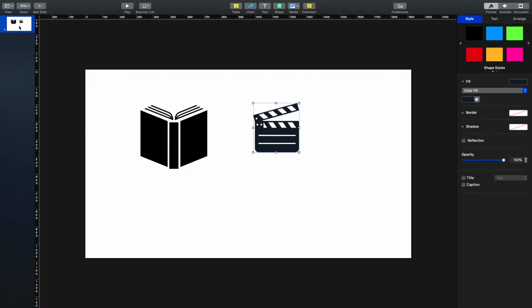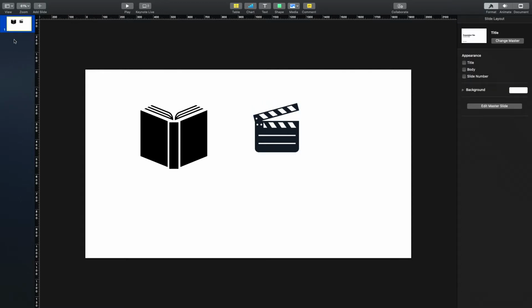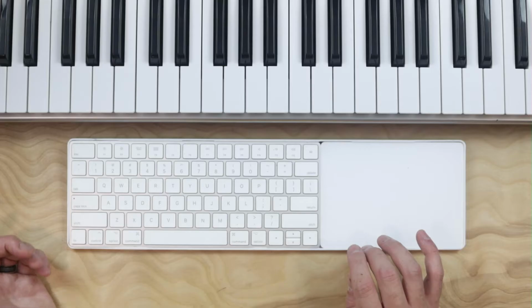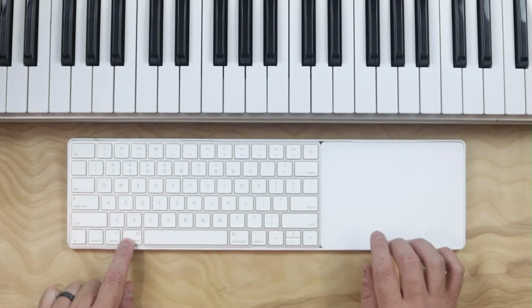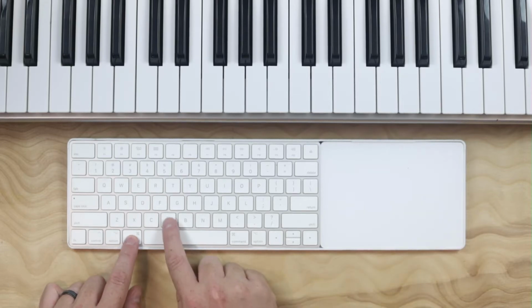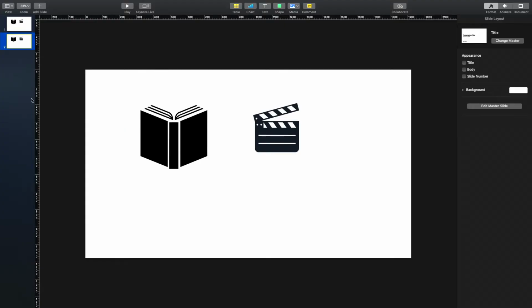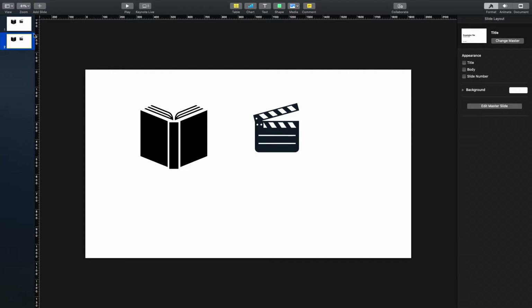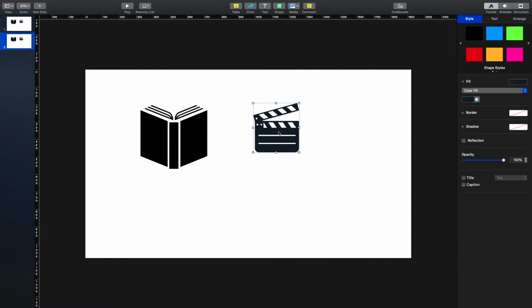If you click on the slide, so these are the slides over here, I can copy it, and to copy it I'm just going to press Command C, and now it has copied the slide. And then I could paste it, Command V, and now I have two of those slides. So anything that I do to the second slide, if I'm going to advance from slide to slide, anything I change in the second one is going to look like a single frame animation. So it's kind of like stop motion. So you can animate like this.